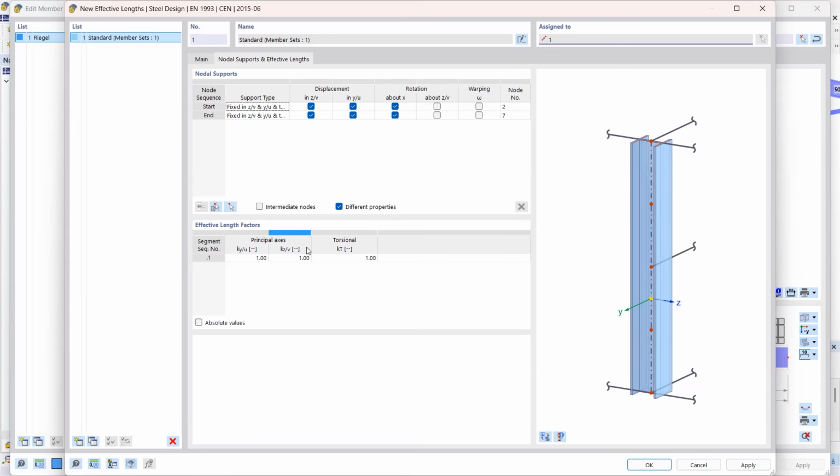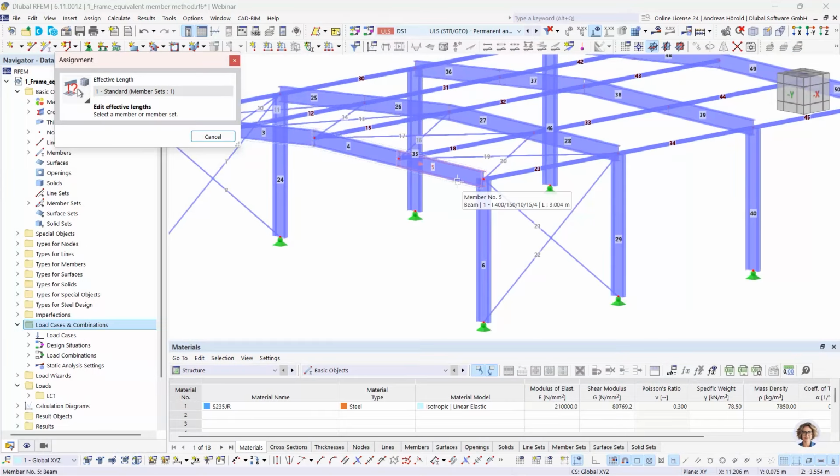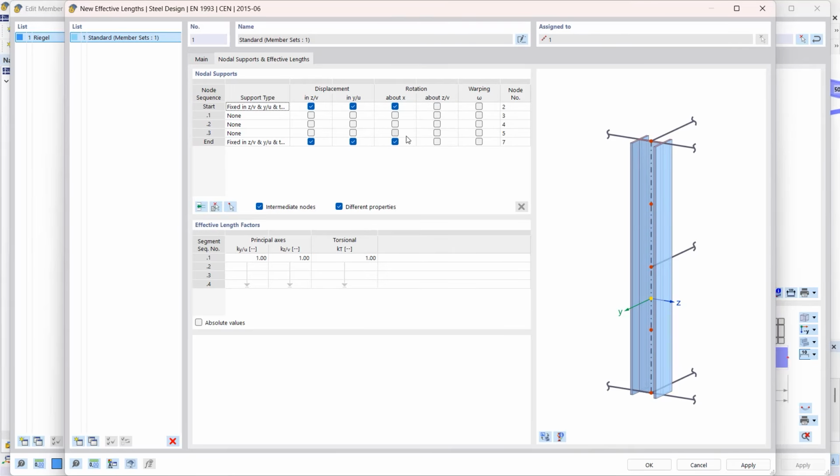So then we've got intermediate nodes. With this button, I can import the intermediate nodes. Okay. So, we would like to check this placement in Y direction.